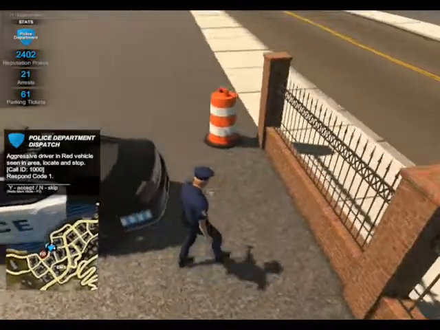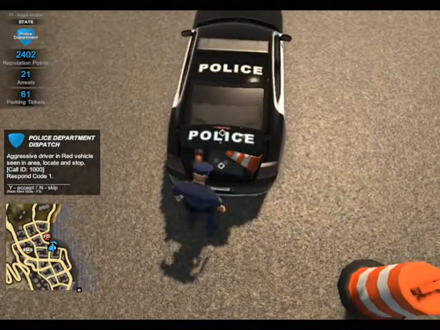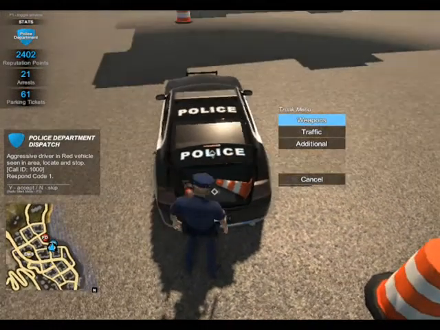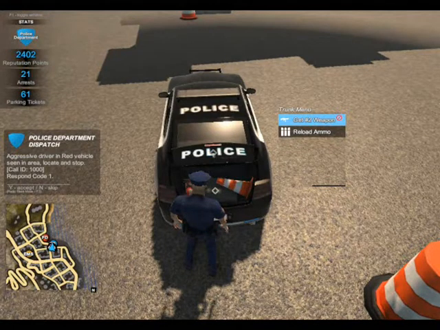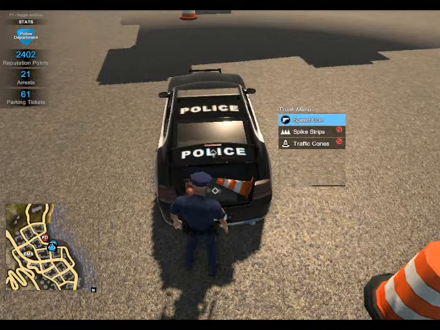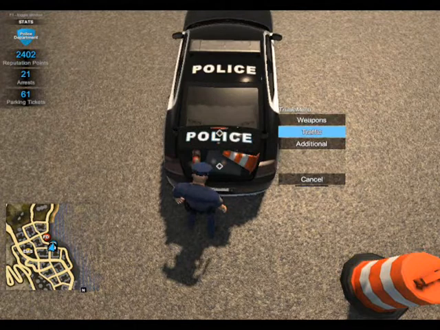In the back of your patrol vehicle, you have a trunk that you also have access to. This also has access to special tools. Keep in mind that this is an early access game, so there are items that are not available, but they're only locked out temporarily. Later on, they will be. But there are other things within here that you can use.